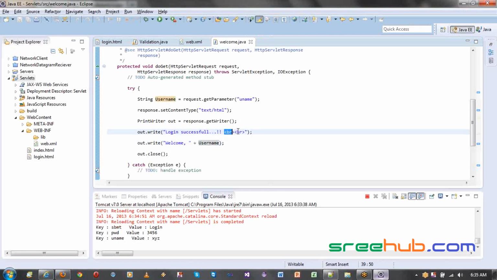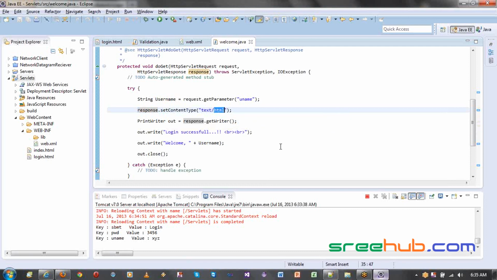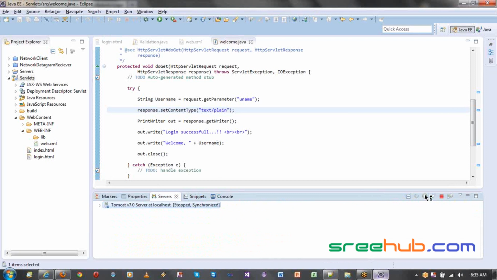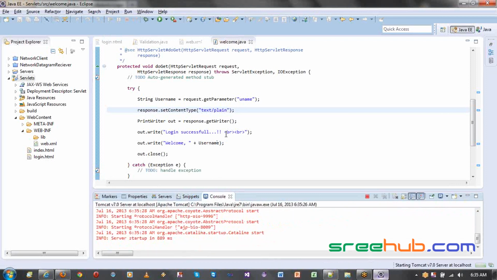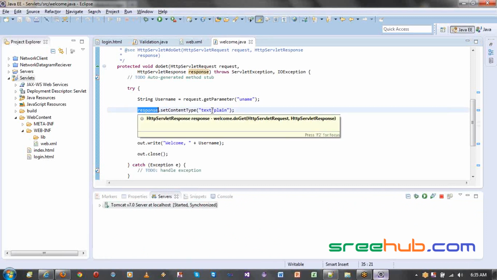Now, how is this working? We have an HTML tag. It works because we have made our response compatible with HTML. If you give it as plain, in the sense you don't want HTML tags to work, then the tags are not processed. Normally what we do is make the response plain text, so let's check whether this is happening.